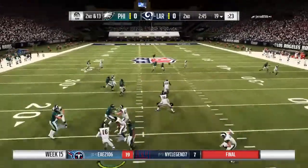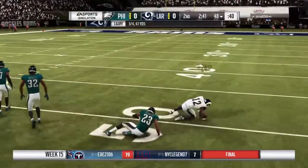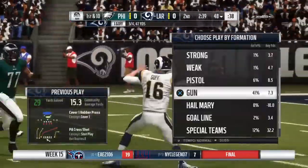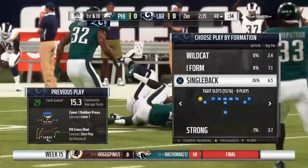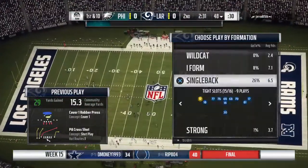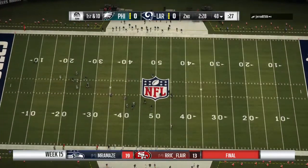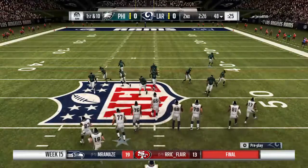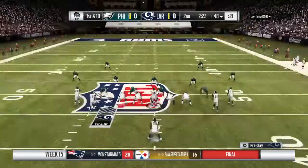A play fake to Gurley. Now gone. Throw complete left side to Cooks. And they work this well upfield across the 45. He got 29 yards that time. Never make the mistake that the slot receivers, especially the little guys like we're watching here, are just quicker than fast. A lot of them combine quickness and speed, and they catch a lot of footballs, as we just saw there. This offense finding its legs now.